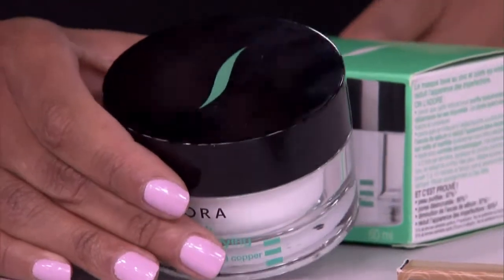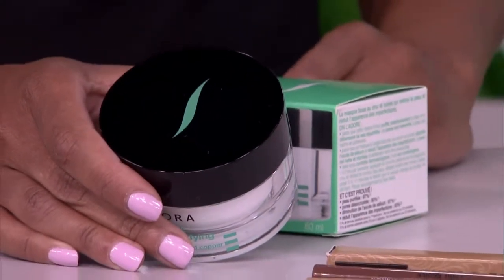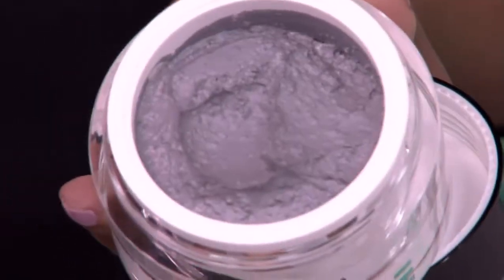This is Sephora's Mud Mask. What you're going to do is put this on about once or twice a week. It's going to tighten the pores, it also deep cleans, and it minimizes the appearance of imperfections. That really is like a clay-like substance. Over the summer months, you're going to see an overall improvement in the appearance of your skin, and that's going to help the way the makeup stays on.